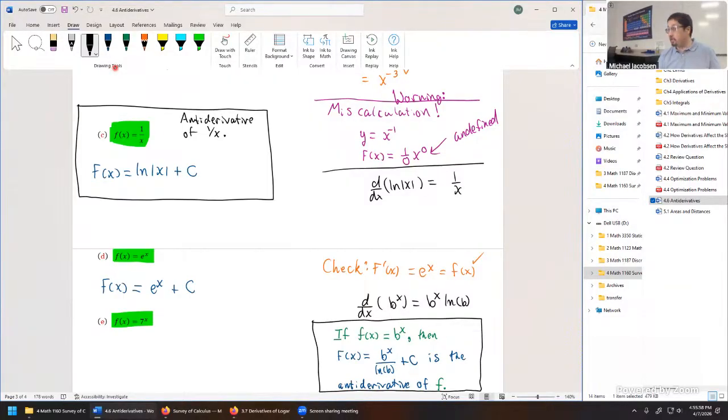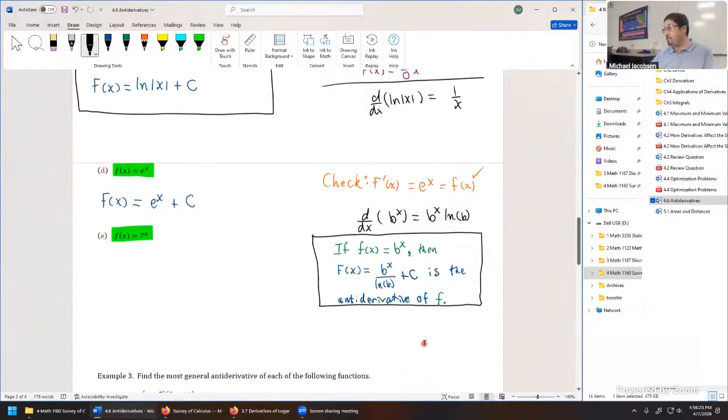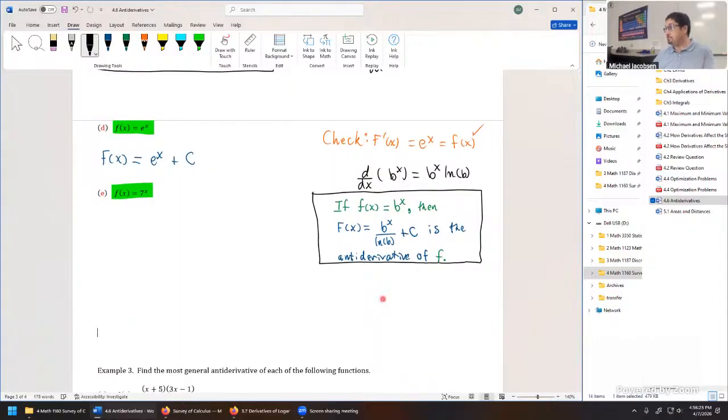Let's think about how it goes, though. In a certain sense, the logic of how we put this antiderivative formula down on paper matches how we derived the reversal of the power rule. If the derivative of b to the x multiplies by the natural log of b, well, then the antiderivative should divide by the natural log of b. So that's why we're dividing there. And then we just tack on the arbitrary constant of integration, that plus c portion.